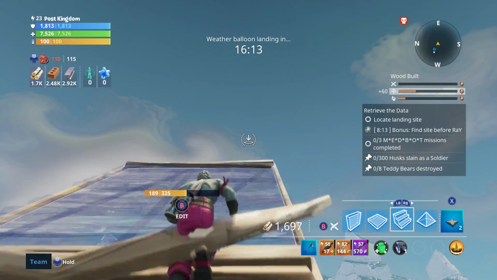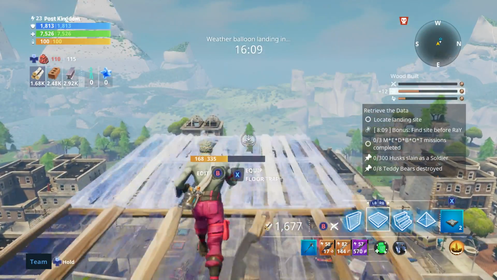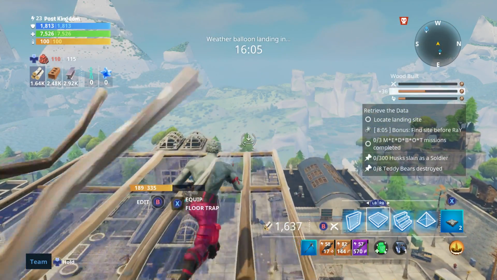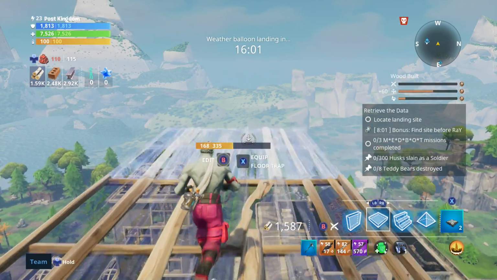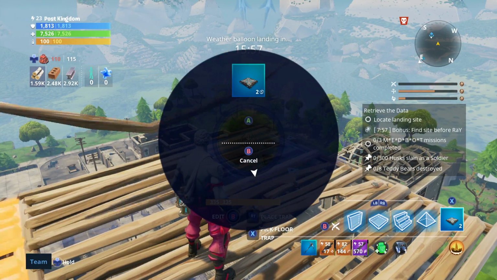So let's build up here a little bit and put some flats across here. Here we are, this is pretty high. So we'll build across over here, nice and easy. This is really weird building on this setting because I haven't been playing on it. So we've built up nice and high here. We're almost at the top. Well, we're not at the top of the map, but we're high up. And we can place this down on the floor. So let's place this trap down right here.